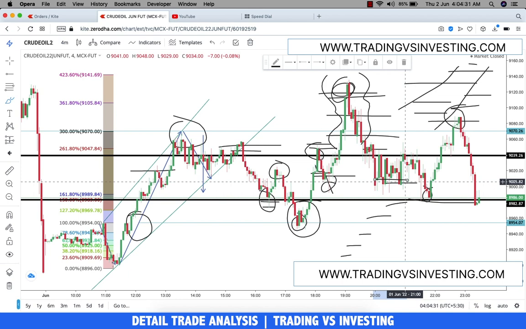Let me know if you like this kind of explanation, this kind of trading in this way. I would like to know your opinion, and in that case I will love to explain this kind of smaller examples to you, where each and everyone can learn without any hesitation about the position size and all. So that's it from my end today, and I will see you in my next video.